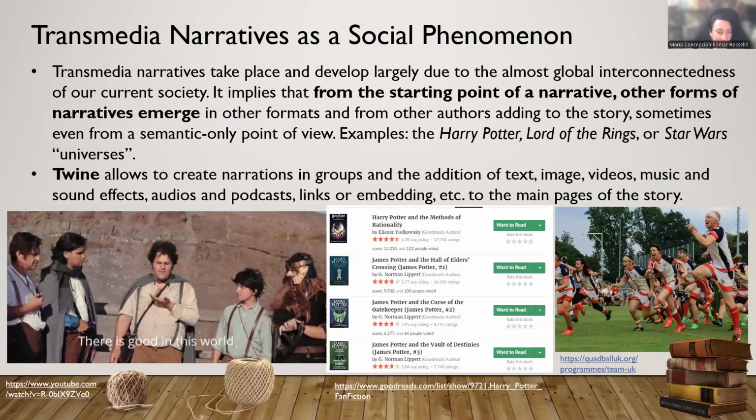Dramatizations, retellings, humor, well, anything, pictures, drawings, even merchandising, clothes, objects. So this would be transmedia because it's also in the hands of the community that is in contact with that original story.